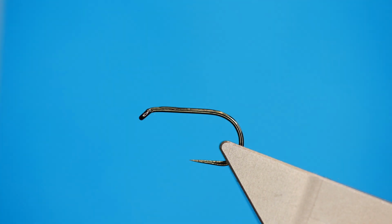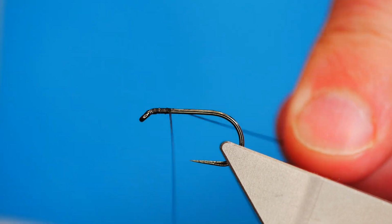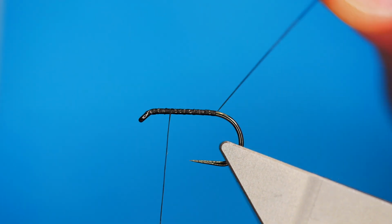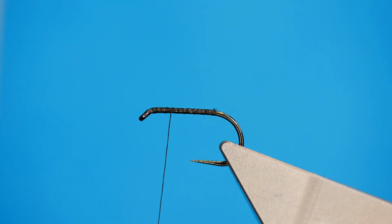Now, this week, it's a bit of a selfish tie. When you're watching this, I'll have already been to Farmoor Reservoir, and this is a fly that I definitely want to try out before the spring match, which will be around the 1st of April time. And I just want to give this a go before tying up a whole bunch of them. I think it's going to be effective. I've tied similar sort of things in the past that have worked really well. But the video I filmed yesterday was to do with fishing a single booby. So that hopefully will be out on Thursday for you to watch.